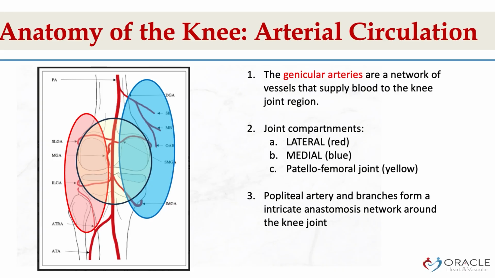Okay, and we'll come back to the importance of these branches, because that's the primary target of the procedure that we're going to talk about. And they all come off the middle artery, which is the popliteal, which is the big artery that if you feel behind your kneecap, you feel a pulse, that's your popliteal artery. And from the popliteal artery, you have the 6 genicular arteries. Okay, everyone following so far? All right, we're all knee anatomy specialists now.